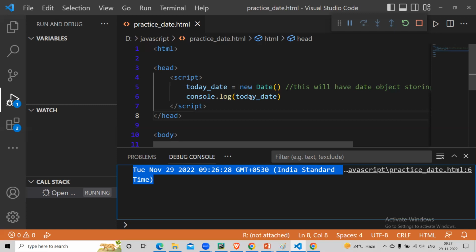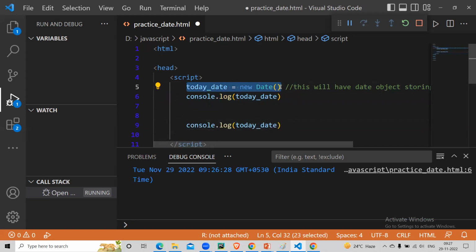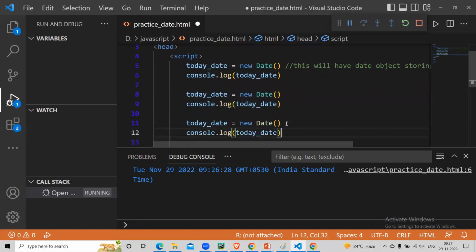Now here you see, I just said you have date time, correct? Let me copy and paste it multiple times so that I don't have to copy and paste.